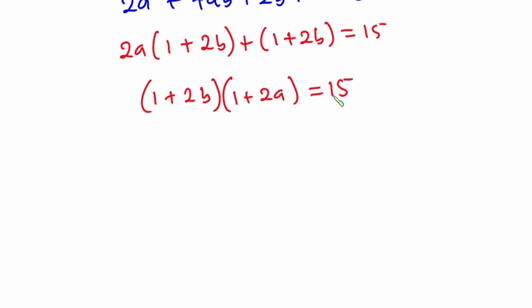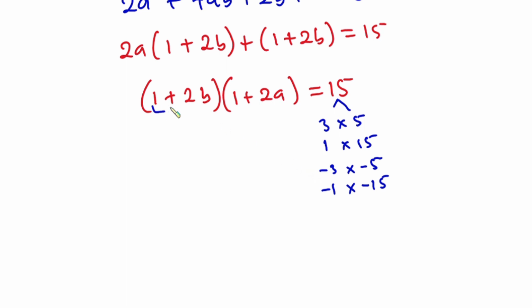Here is the deal. 15 over here is the same as 3 times 5. It is also the same as 1 times 15. It is the same as negative 3 times negative 5. Then it's also the same as negative 1 times negative 15. But guess what? In the question, we were restricted. The question says a and b are positive integers, right? So what does that mean?